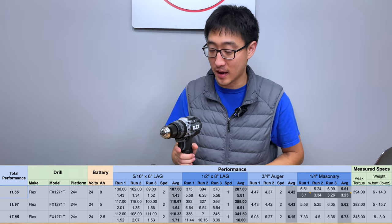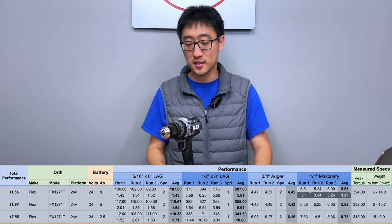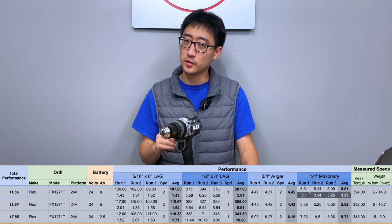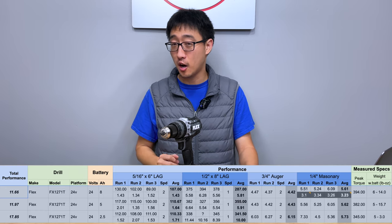One of the other things that we didn't talk about too much on here is the anti-kickback feature. If you watch the Makita GPH01 video, I did sometimes complain a little bit about it not being sensitive enough. On this one, I believe they have done that really well and tuned it almost perfectly.